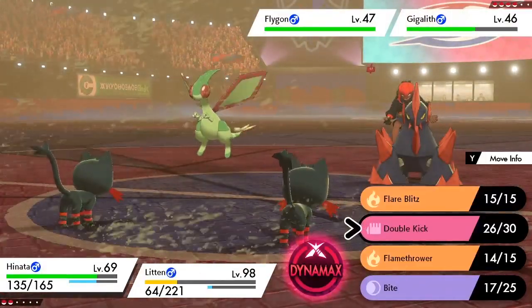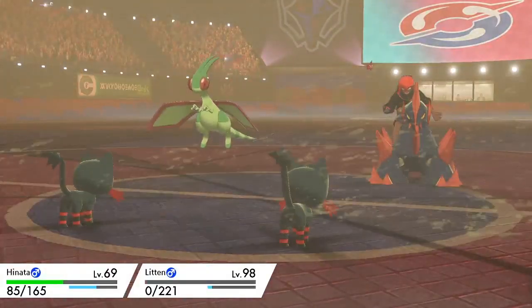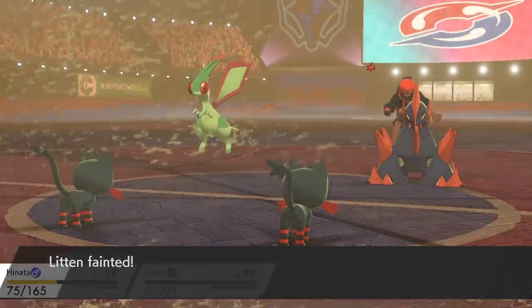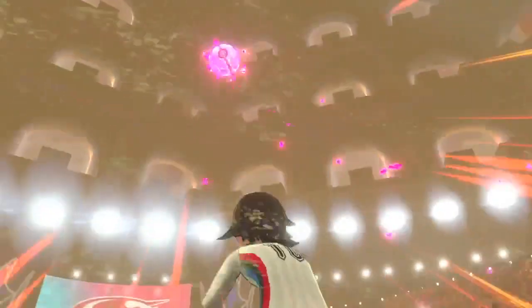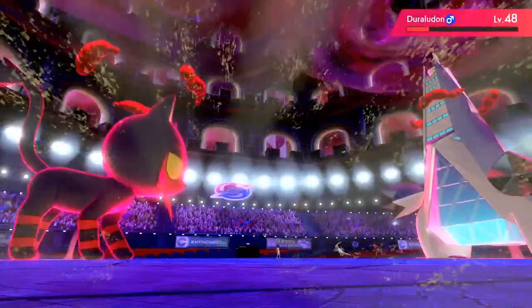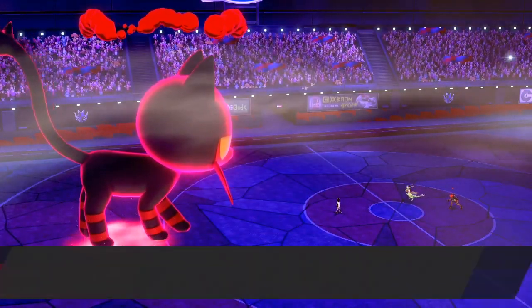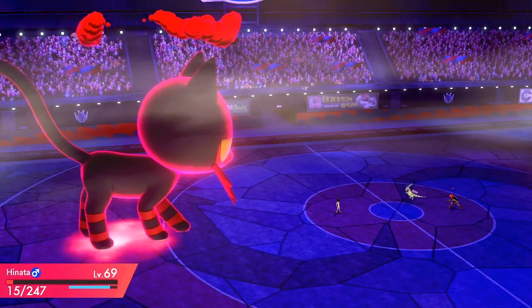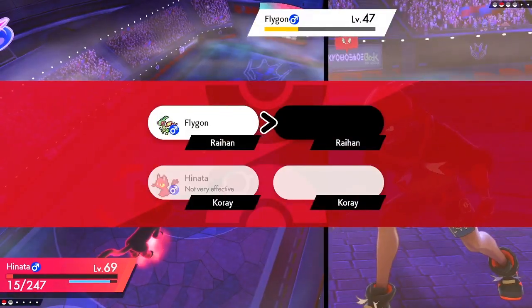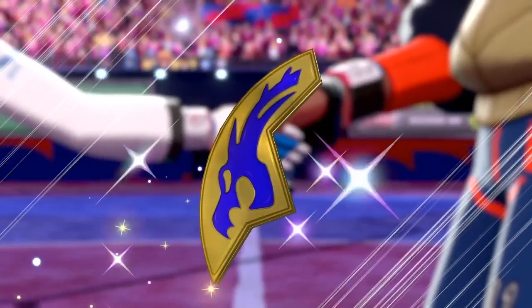The stronger Litten gets ganged up on from the Gigalith and Flygon. Breaking Swipe takes him out. It's all up to Hinata, who struggles against facing 2 different Pokemon at once. I decide to Dynamax before Raihan brings out his ace in order to survive the attacks given to me, and we take down the Sandaconda. Thankfully, his ace is a part Steel type, making our Fire type attacks super effective towards it. Max Flare one-shots him, and Hinata lives on just 5 HP. 5 HP, bro! After a Breaking Swipe from the Flygon. Surprisingly, in our first attempt, we were able to clutch it up and take down Raihan, getting our final gym badge needed. Let's go!